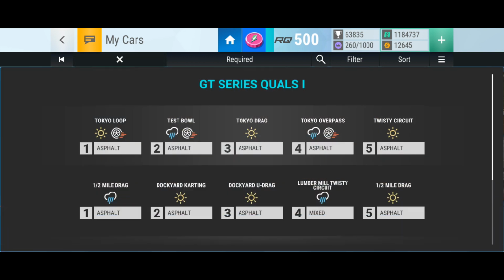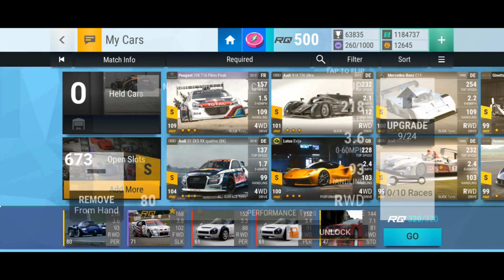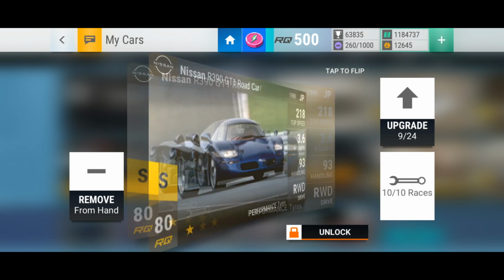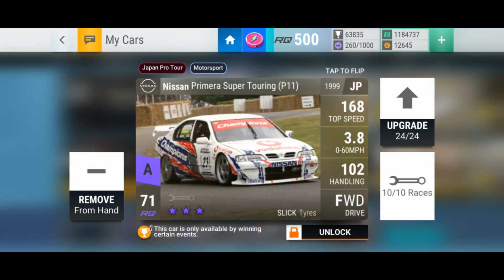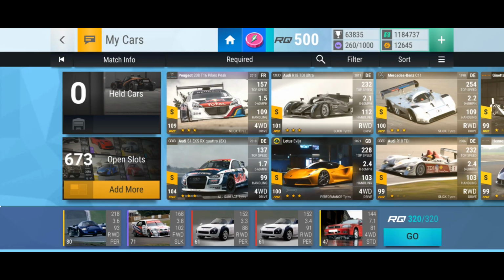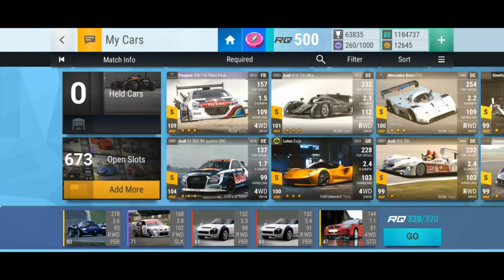What we've got track-wise is a bit of test bowl, quite a bit of wet drag, and some dry stuff as well. It's a big mix, really. But quite a lot of it is drag-based, even if it's wet drag. So because of the test bowl and the long drags, I'm taking my Nissan. Although it's only 111, I've got a Nissan Primera price car, drag spec Suzuki C2 for the drags. I've got a 323 Suzuki, and I've got the Subaru Legacy for the wet stuff, making up the RQ.